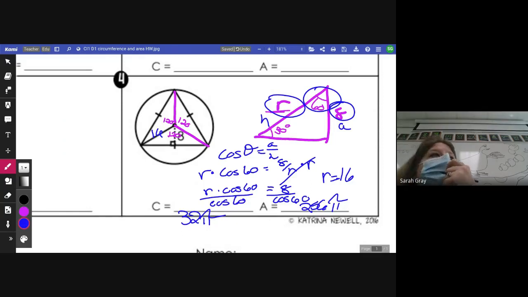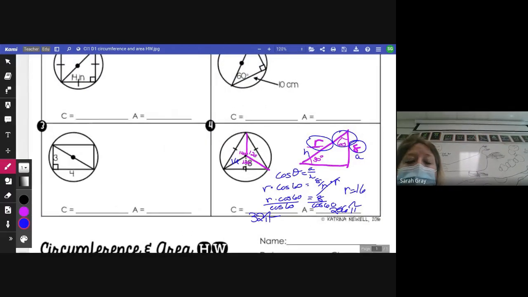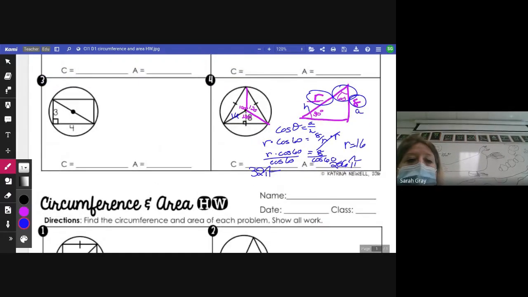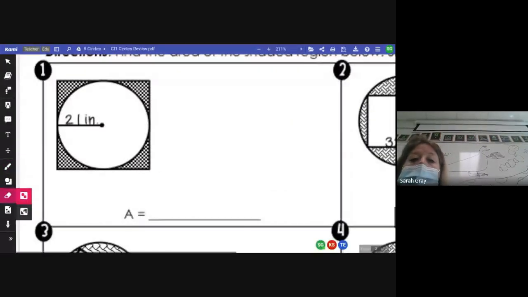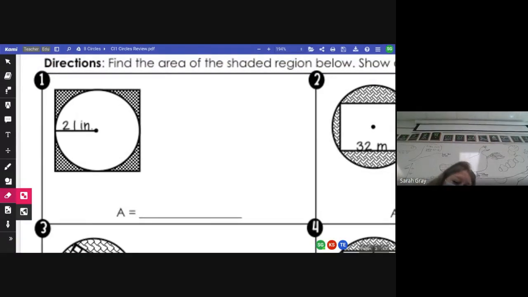Okay. Any other questions on any of the 4 sheets? Lily? Number 1, on this same section? Which is on a different file. This one. Okay, so you're trying to find just the shaded area here.